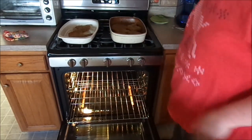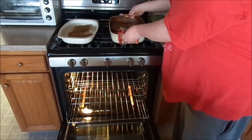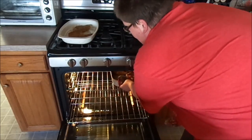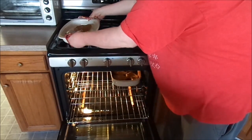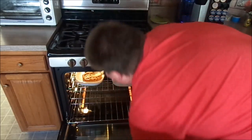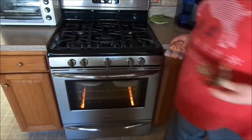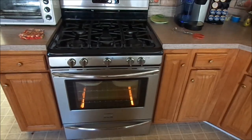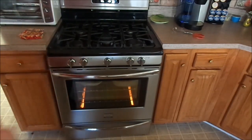Getting a little of the breadcrumb coming off, but that's okay. That's why we put extra on. Now that they're all flipped over, back into the oven. They're looking pretty good. I'd say we got about maybe another 20 or 30 minutes. Alright, it's time to take the pork chops out.